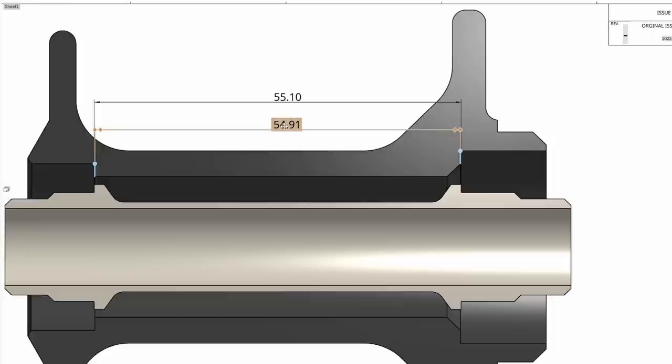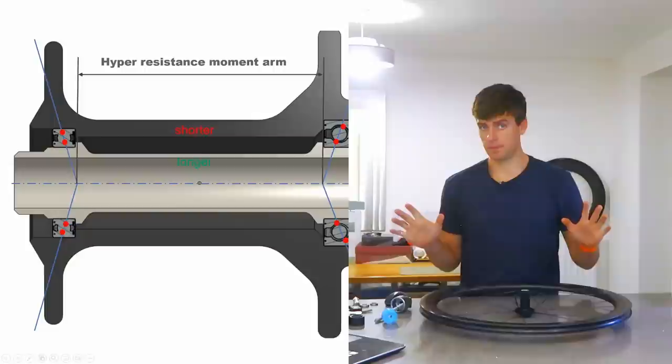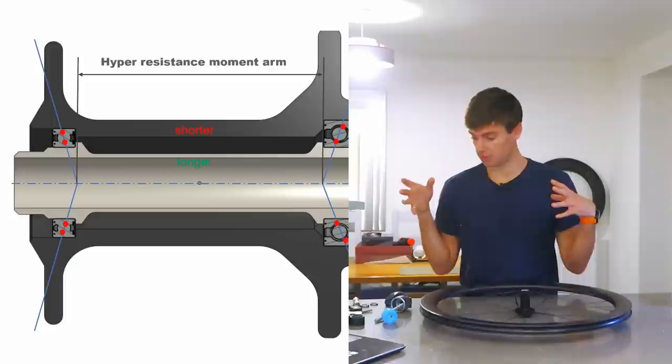So the shoulders on the hub are slightly further in than the shoulders on the axle. That's just going to put those bearings running on their angle and push the inner races slightly wider apart. Have they nailed it? We were looking at 0.1mm each, 0.2mm total — almost incredible. They've got the displacement right.